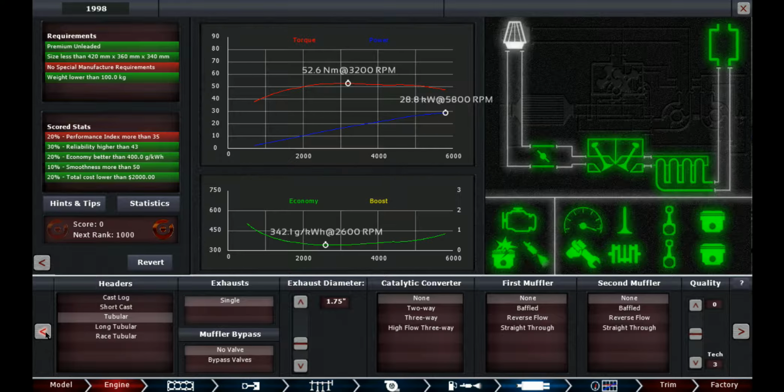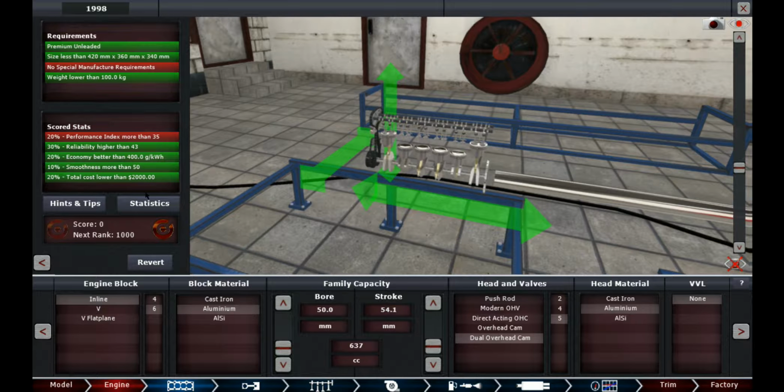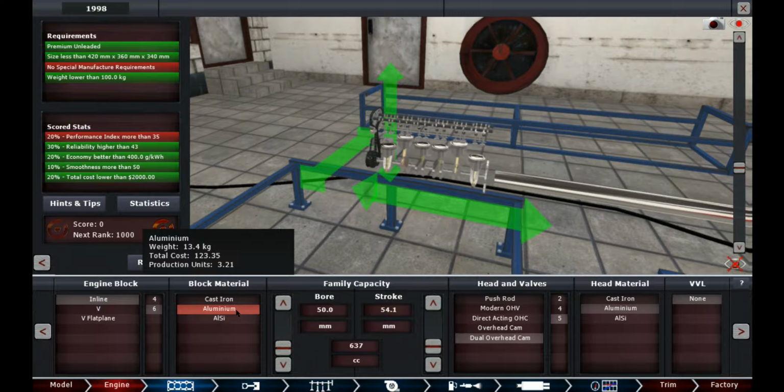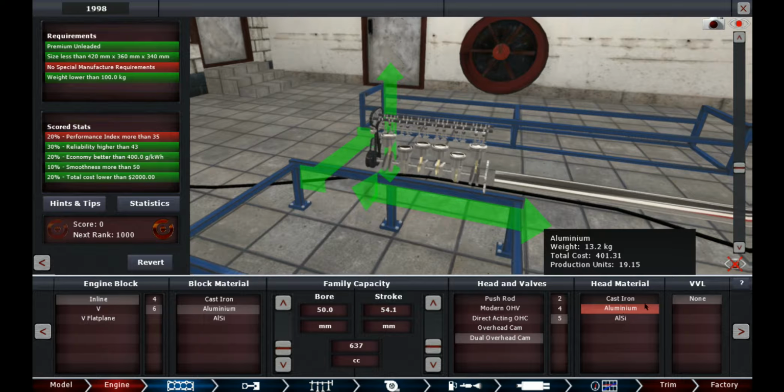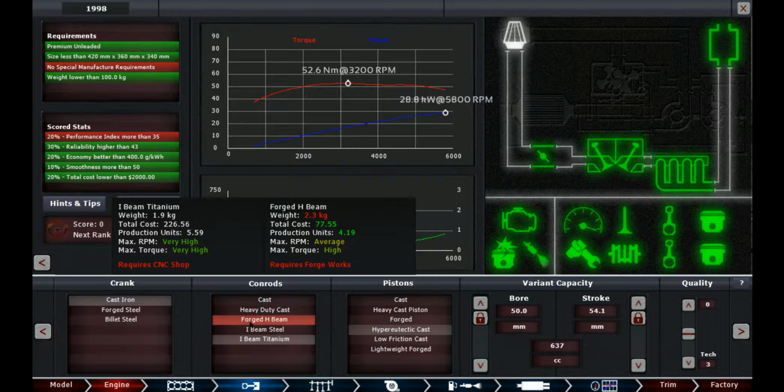So first of all, let's go to the beginning. No special manufacturing requirements. Okay, good. So we have to use cast iron.